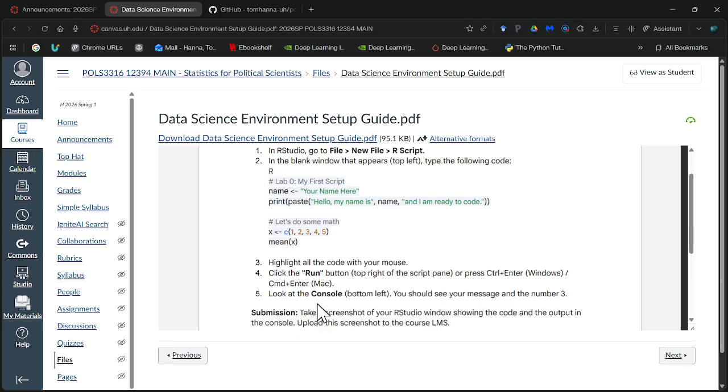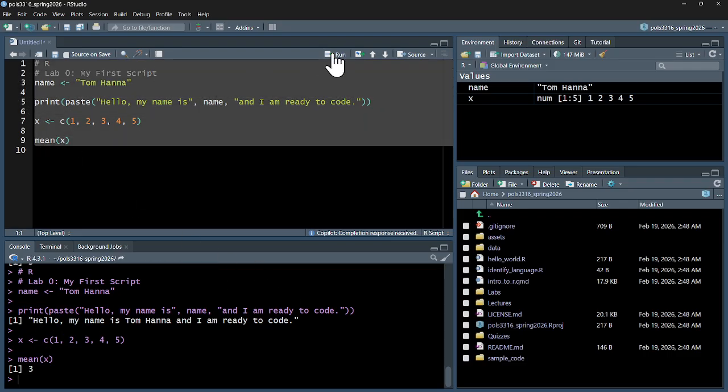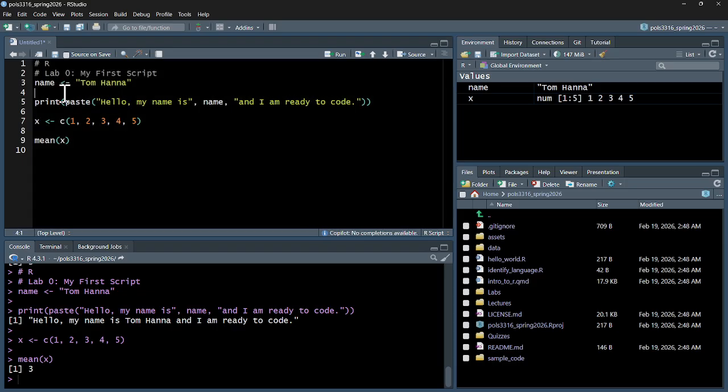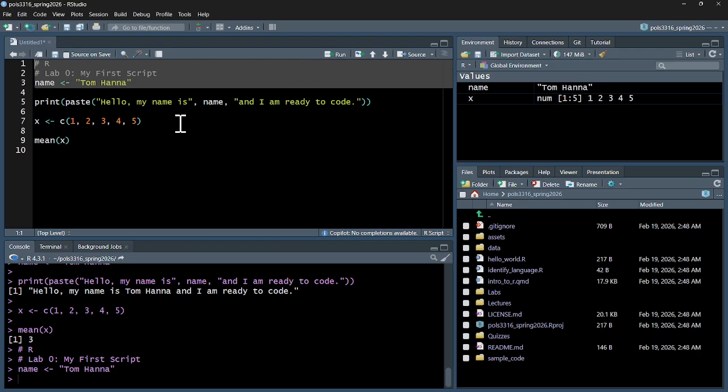In the instructions here, I said highlight all the code with your mouse and click run, and you can do that. You probably noticed as I was going that I was running one line at a time. And the reason I was running one line at a time was to make sure there weren't errors.